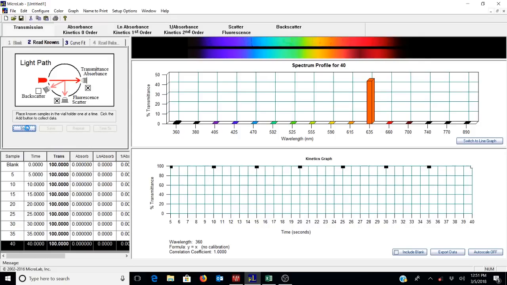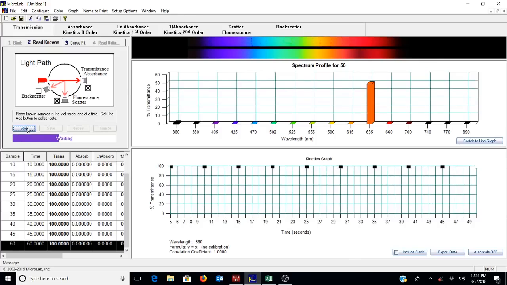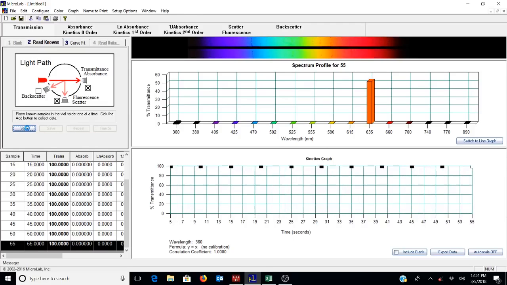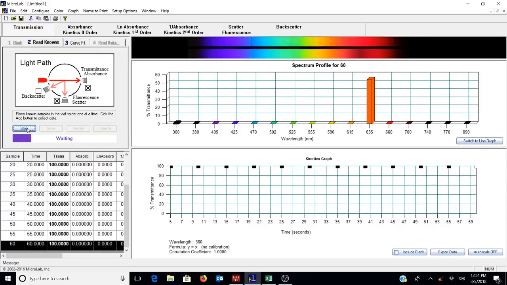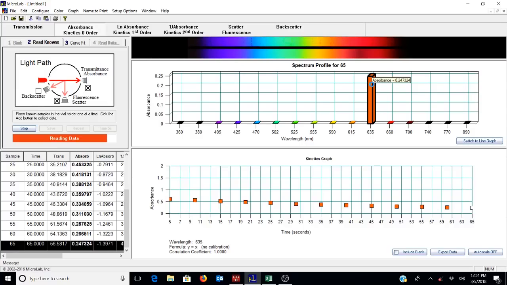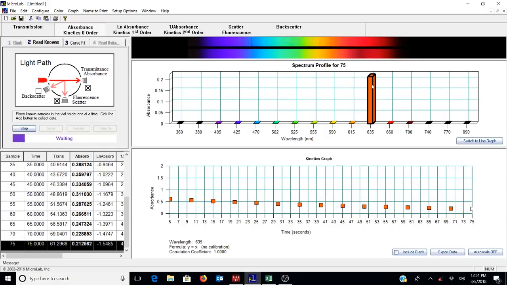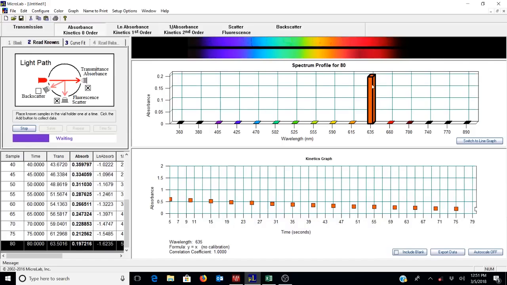So we are now currently waiting for this to go through. When it's done, I can show you a couple of tricks that you can do in Microlab to see your data in a few different ways, but we can see that the graph looks like it's flat. Why do you think the graph looks like it's flat, not going down at all? Because I don't have absorbance selected, right? So if I want to see how it actually looks, can I switch in the middle? I can. And then you need to select the bar you want, and now we can see that the absorbance is going down. You can see that it started around 0.6, 0.7 or so, and we're down around 0.4 already. So it's continuing on, and we need to simply wait for the reaction to go.